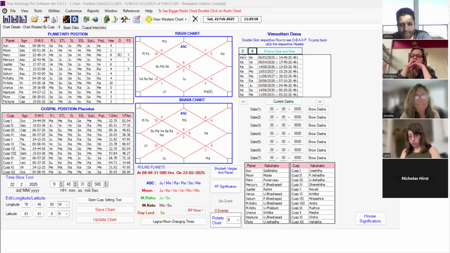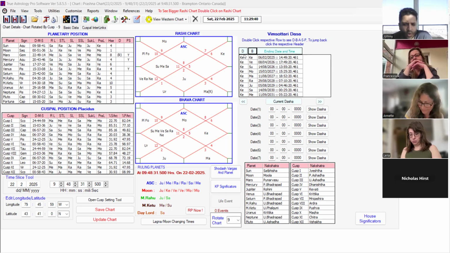Leo sign is attention. You put these people in a network or a friend setting where there's a whole bunch of friends sitting there, these guys are going to want to be the center of attention. If they're not getting the attention they want, they will not like it. But this is how the Moon's placement will tell you how emotionally balanced you feel, and how you're going to lose your emotional cool.